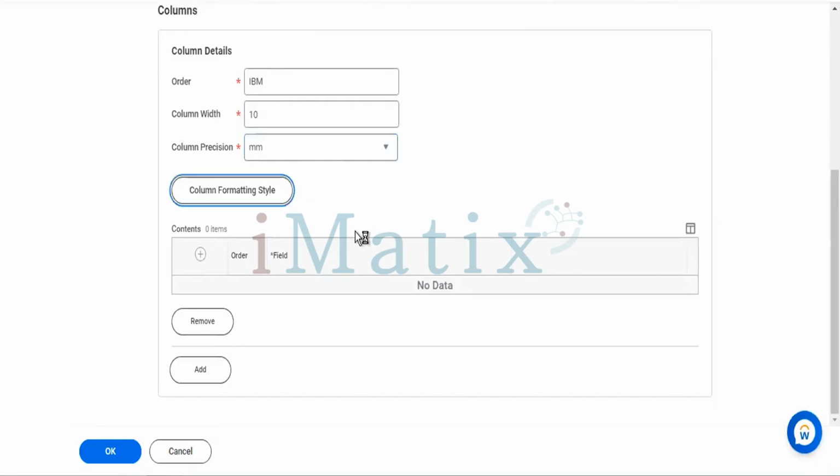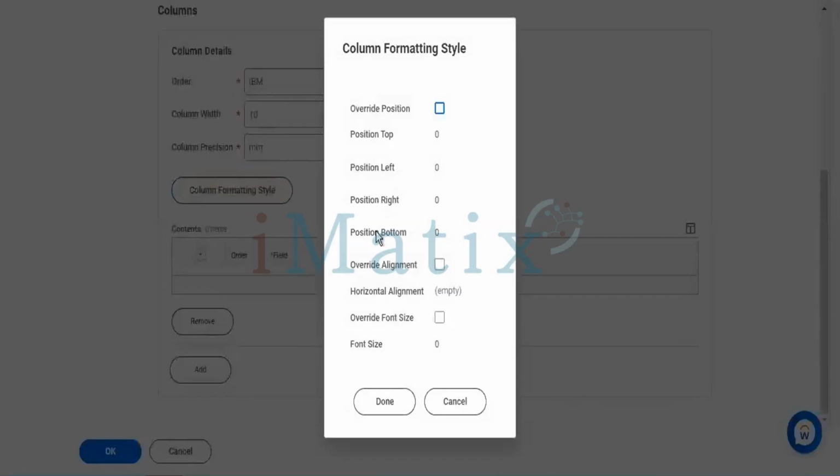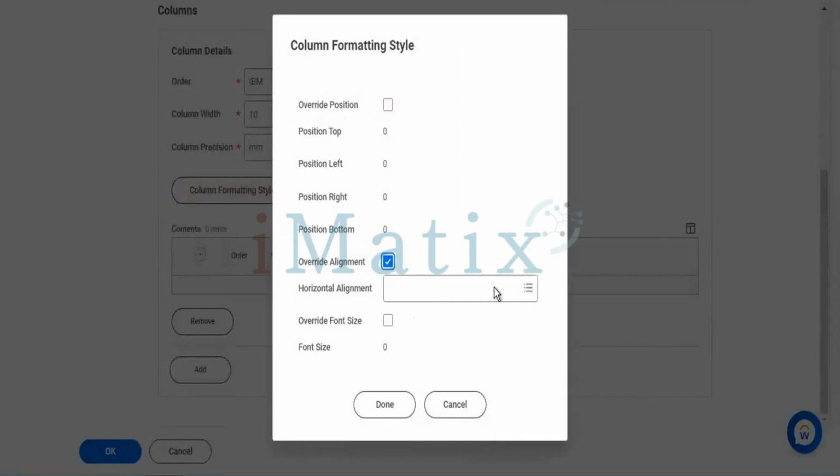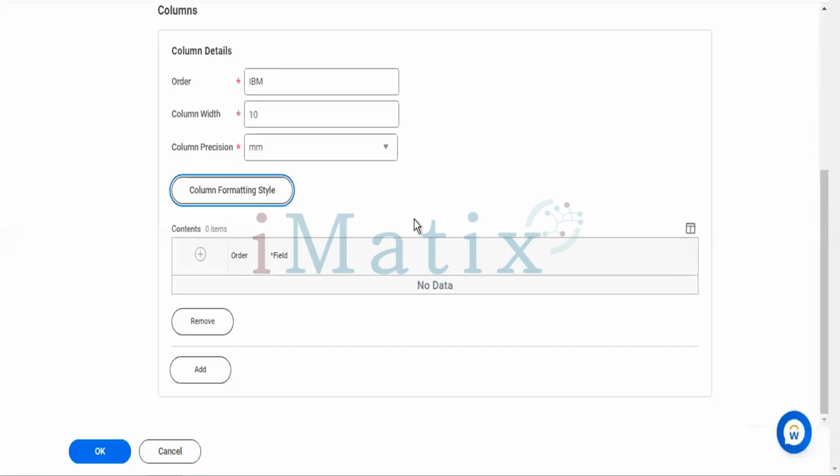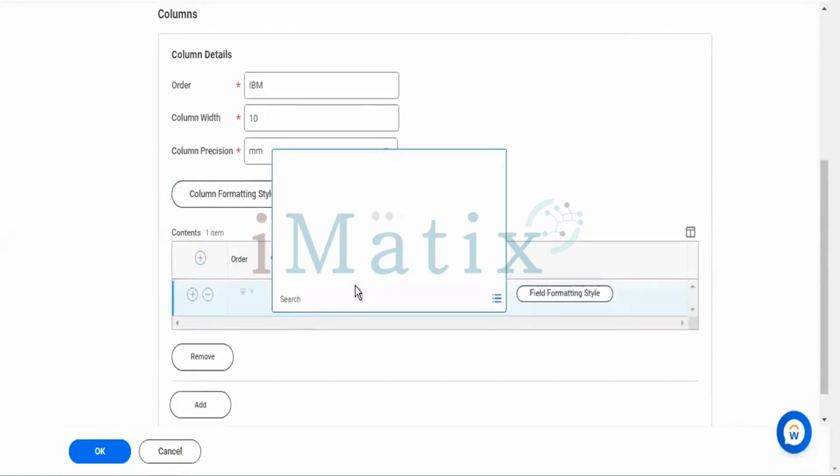Have a look at the column format style. You will get the column format style under the same action, horizontal alignment in the Excel. I'm going to select here angle in the horizontal line, in the sense I'm going to give an overview of the Excel. Have a tap on that. Do not enable override font sizes. Come down below, tap on the plus mark, enter your fields.